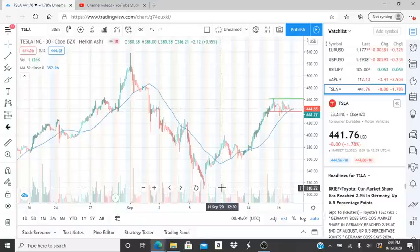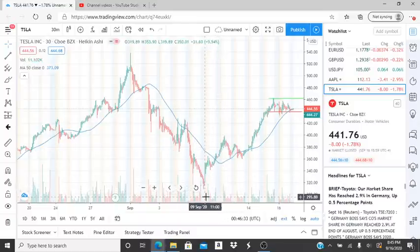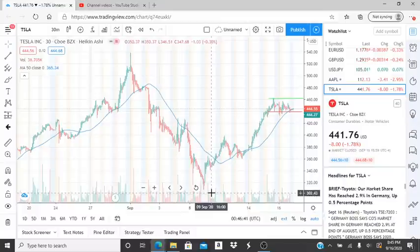Looking forward on this stock for the next couple of weeks, months, and how this stock performs. And 538 is our resistance level. This is the true number that the bulls want to break through to get further away from the 50-day moving average and hit new highs, new resistance levels, and new numbers unseen for Tesla's valuation as a company, market cap and stock price. Now, 308 is the support, and if that gets broken through, that does signify that the bears at some point in time are going to continue to tumble this down and hit new support levels and newer lows. So keep those two numbers in mind.